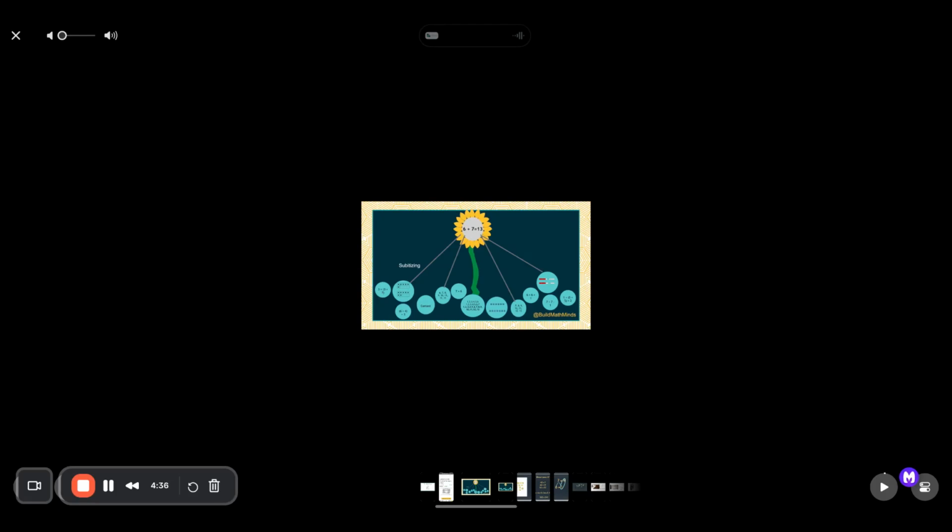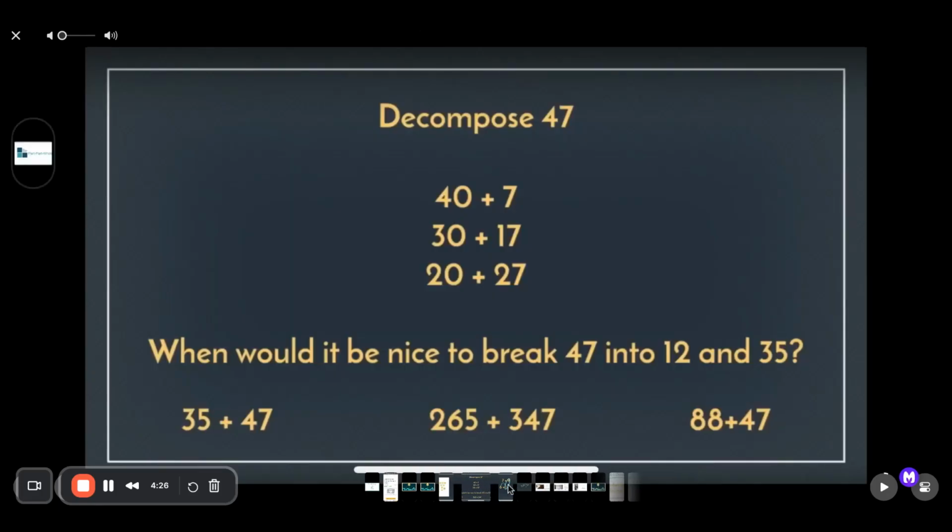And you have to have subitizing and spatial relationships and plus or minus 1 and benchmarks in order to solve problems, in order to have flexible number sense, which is what we want. She just goes over examples of how you need to know how to decompose 47 in a way that flexibly helps you. Maybe sometimes you want the 12, or maybe sometimes you want the 35.